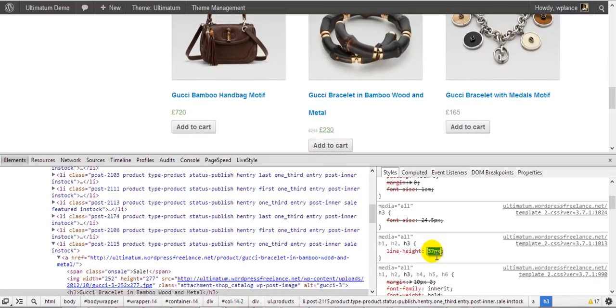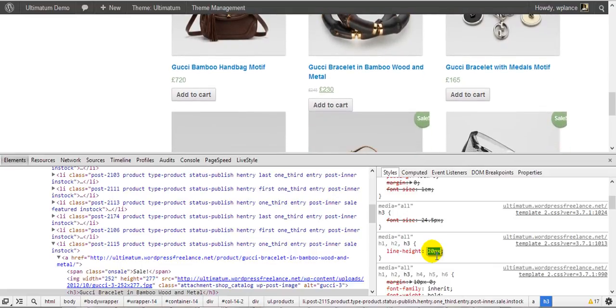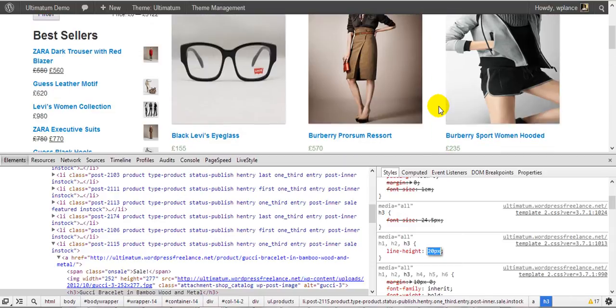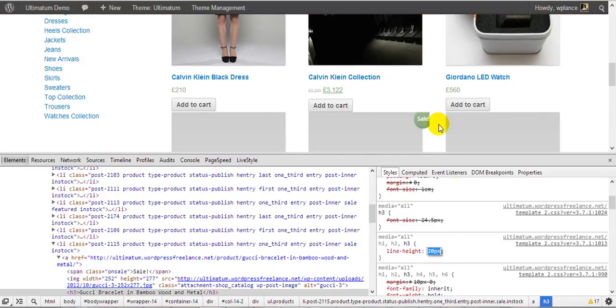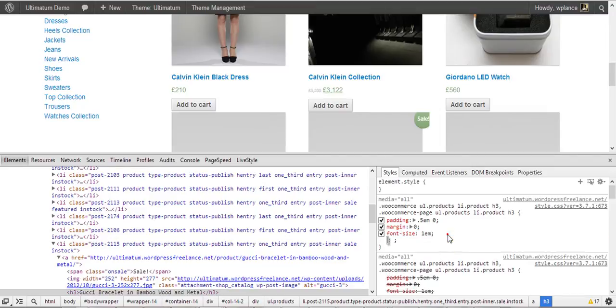Now I'm gonna reduce this to 20. I think this is good. So this is good so far. So what I'm going to do is say line height 20 pixel.